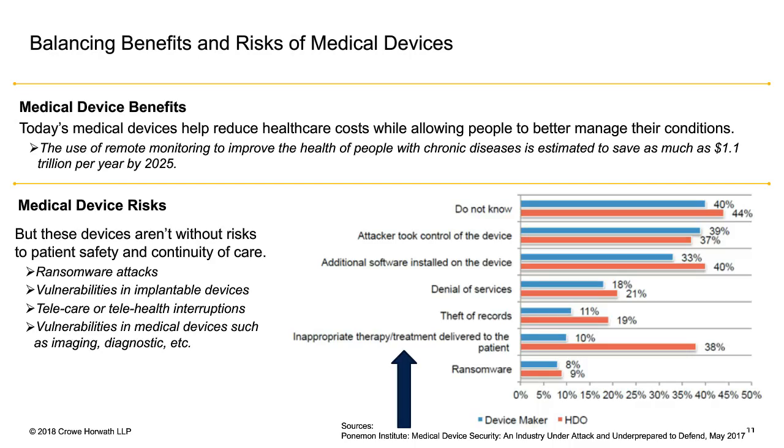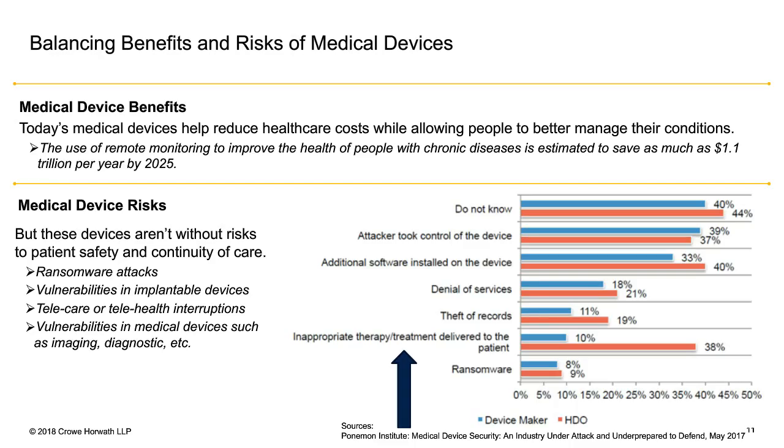But then, clearly thinking ahead in tandem to the risks, we know these devices sit in a vulnerable spot. As you reflect on some of the recent attacks unfolding in the market, the ransomware attacks, the vulnerabilities recently exposed tied to this device category, and the potential impact of telecare or telehealth style interruptions, these are vulnerabilities that can be extremely damaging to your organization. Clearly the first thing you're worried about is ensuring that patient care and patient safety are being delivered at the level you want. IoT and biomedical devices can be a mechanism to achieving this, but they can also be a risk. Figuring out a program and a plan to ensure you're rolling out these devices in your environment in a safe way is very important.